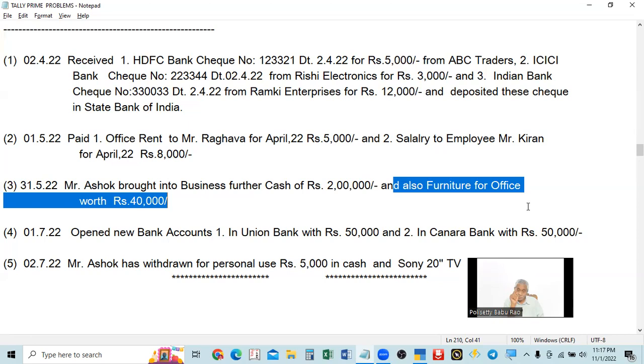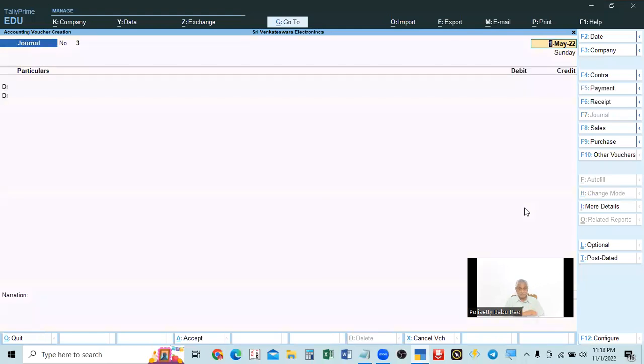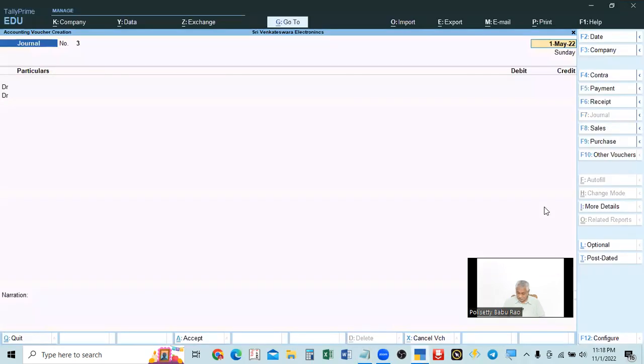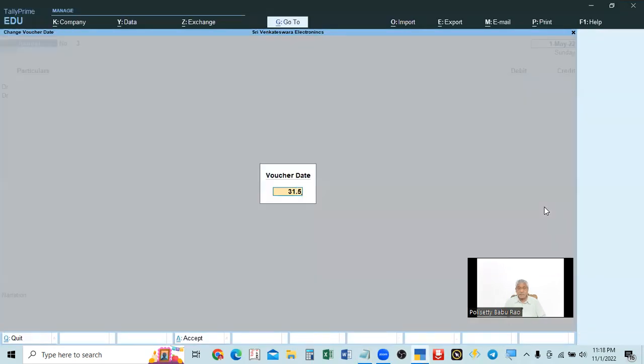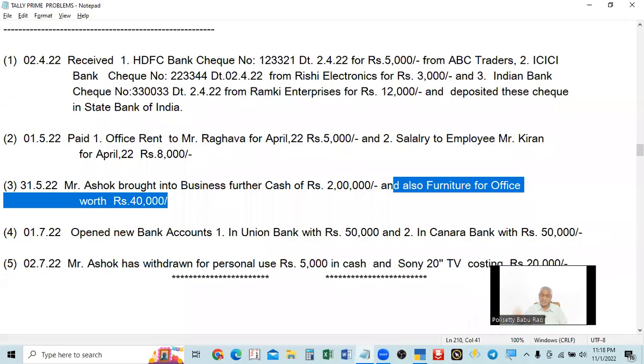But if you want to enter a compound entry for this, in that case we have to enter in the journal only, because the receipt voucher you cannot use. So the other alternative is journal voucher. Remember, in the journal you can enter only in the double entry mode, no single entry mode. So now we have to go here. We have to select F7 journal in the debit and credit mode. In the journal, the date is 31st May. So 31st May, we have to select here debit and credit, just like the fundamentals.